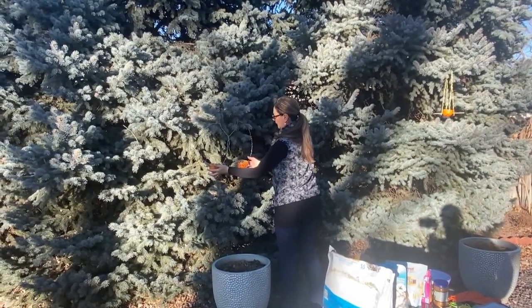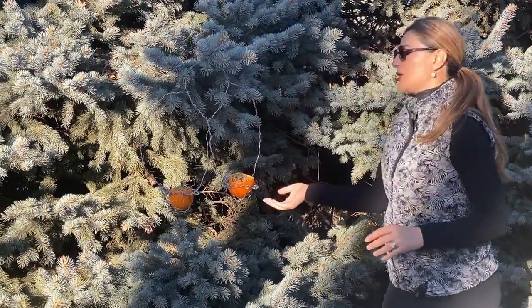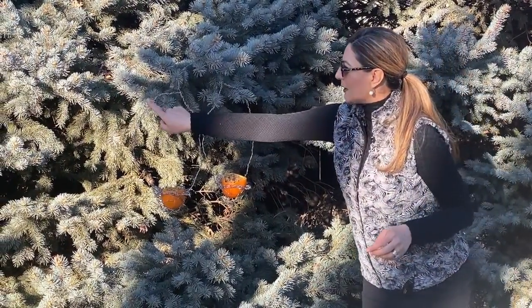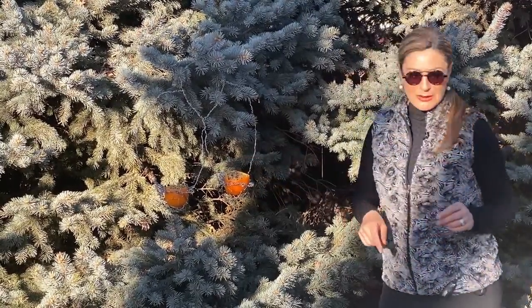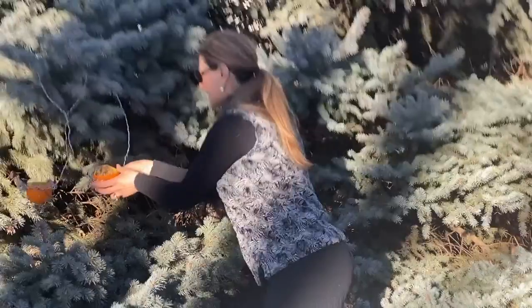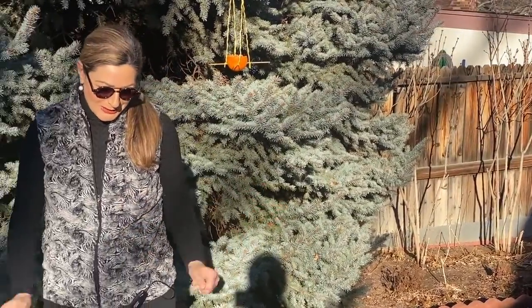Not fun. I probably will come back and get on a ladder and get up a little higher to hang this, but you can get the idea of what they look like. Isn't this fun? It's really fun, and they can even stand here or on the sides, mostly here. So I can't wait to see how this goes. It's kind of a fun project, as I said, especially with the kids. So here you go, just a homemade bird food.